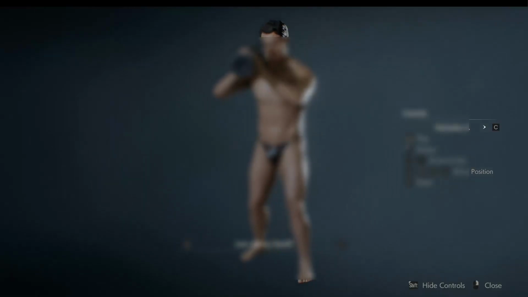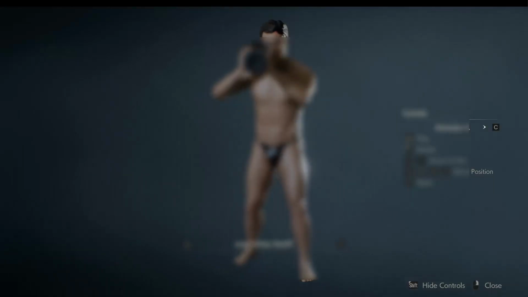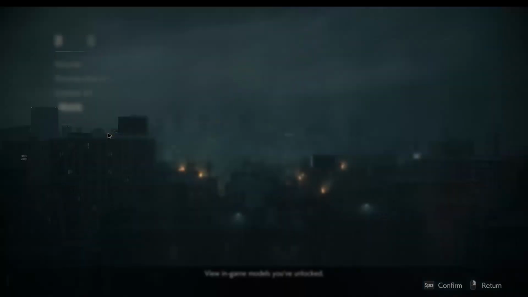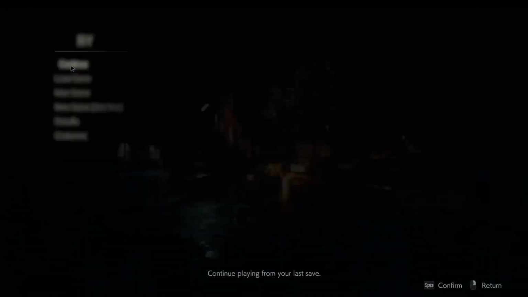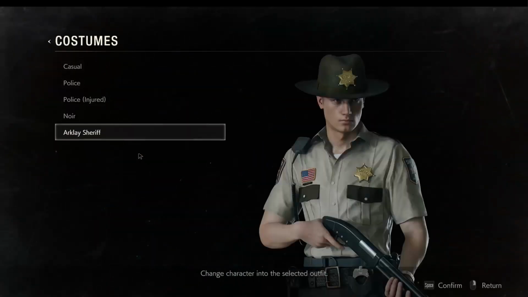So one last thing that we might want to do, this is optional, but we can also change the name here. This is still saying Arclay Sheriff, as well as here. And if we go to story, costume, we can actually change this as well. We can change this image and this here. This is optional, maybe you don't care about doing it, but I'm gonna show you how to do it, so it's a little bit cooler.